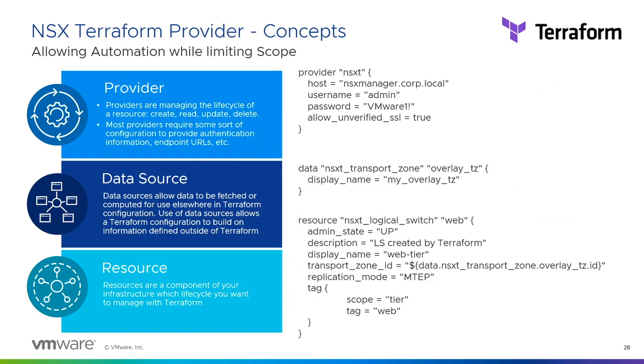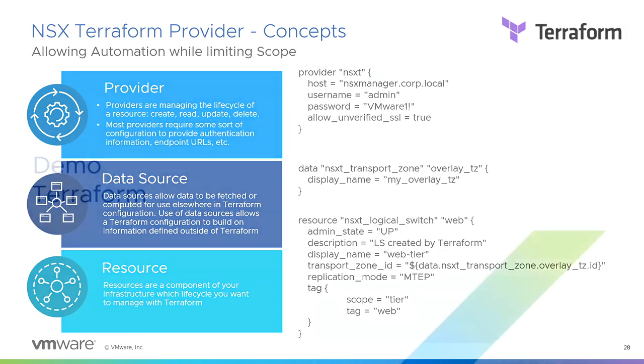I'm going to be quick on this one because we are going to see that in the demo, but basically you've got three main concepts in Terraform. There is the provider section where you set some information about the API endpoint, basically the FQDN, the credentials, and so on. And then you've got data sources. They are used to fetch or collect some information from the infrastructure, but they will not change anything. And there are resources. Resources mean that Terraform will manage the life cycle of the resource. It will create, update, and delete the resource. And the resource can use a data source if needed, as you can see in this example. So let's go through a quick demo.